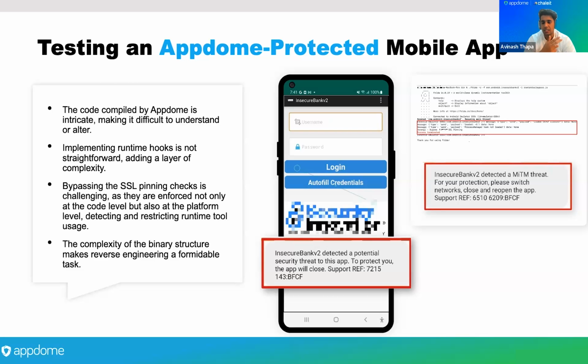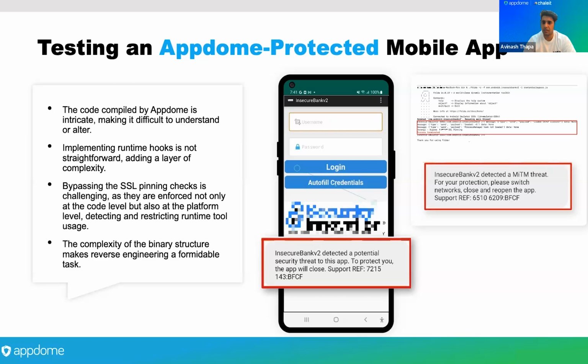So that's what the differences were when we tested an unprotected application, and then we tested an application which is protected by Appdome. And also one really good thing which I liked about the platform is that if I have 10 possible fixes for a mobile application, I don't need to implement all those 10 possible fixes on demand, as per my workload, as per my time restrictions.